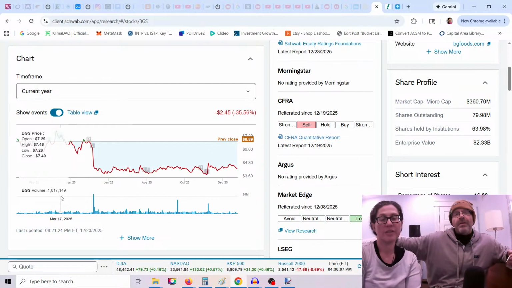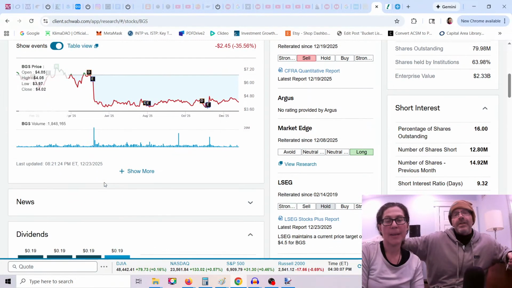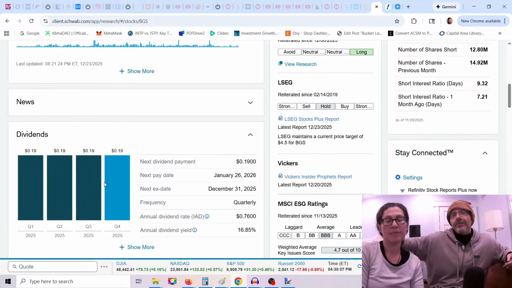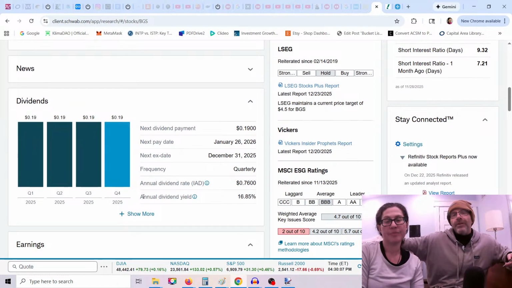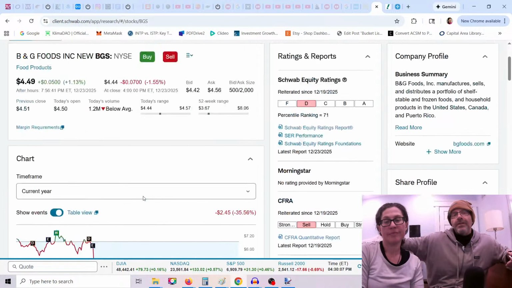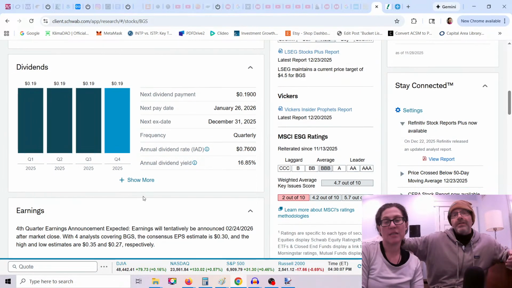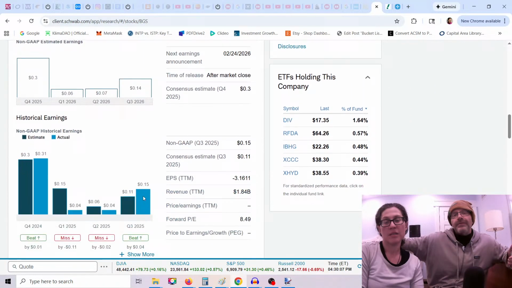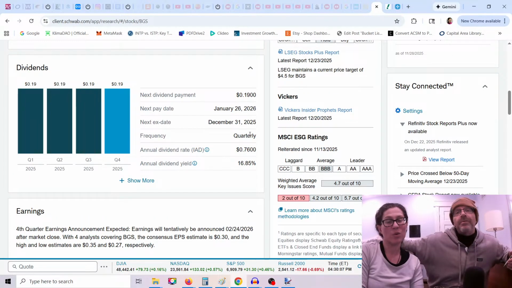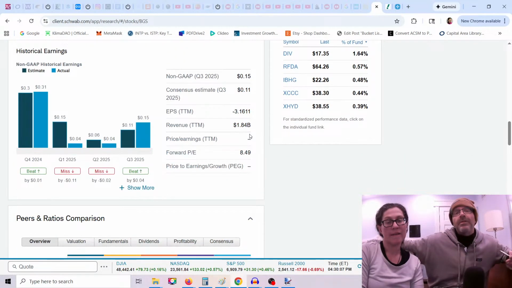Look at that chart. What the hell happened in July? That's rough. Did they cut their dividend or something? Possibly. Price target of 450. What's this trade now? So it's about par. Okay. 19 cents. GAAP 15 cents doesn't cover it. GAAP doesn't cover. And that's quarterly. Scroll down a little bit more.